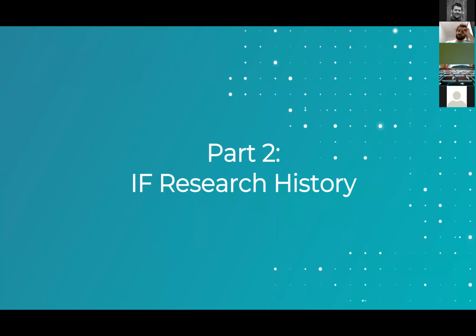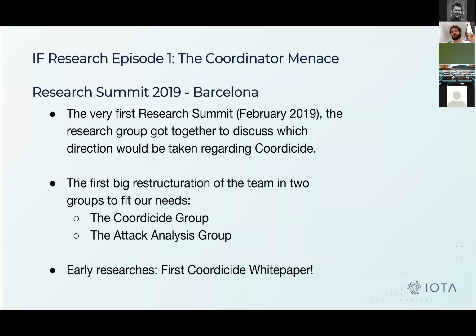I think when I talk about Coordicide, it starts on the very first research summit that happened in 2019 in Barcelona. This happened 6 months after the whole foundation met at what they call SumSum, our yearly event where everyone gets together, which Corona is now making not possible. But basically, this research summit was the first research-focused meeting. And this was really good. The team got together, and for 1 week we were discussing day after day, night after night how we were going to go regarding Coordicide, how we're going to move from the coordinator to Coordicide.